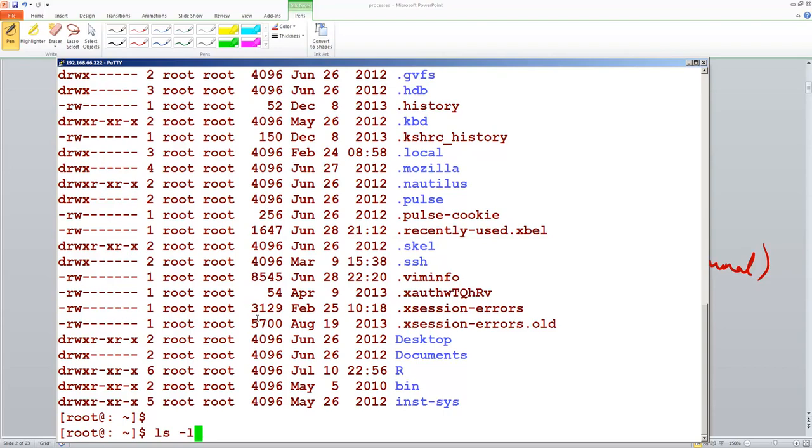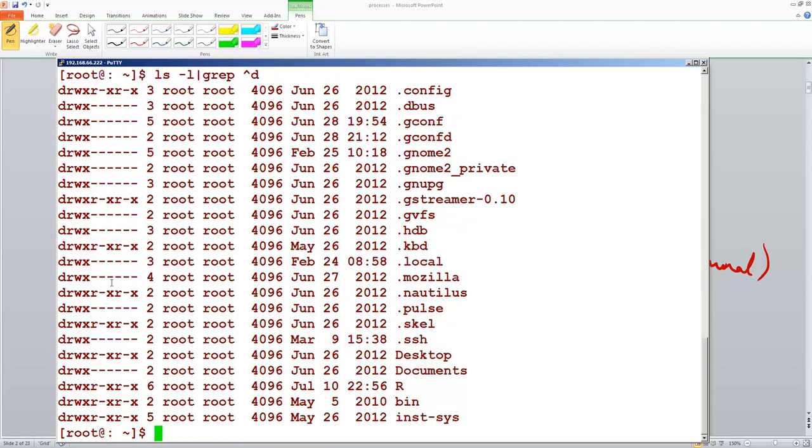You can see the current output, and I just do a pipe and say grep lines starting with d, that is, grep all the lines which start with d, that is directories. I'll just press enter. You can see all the directories have come. There are multiple uses of this; that is just one example.